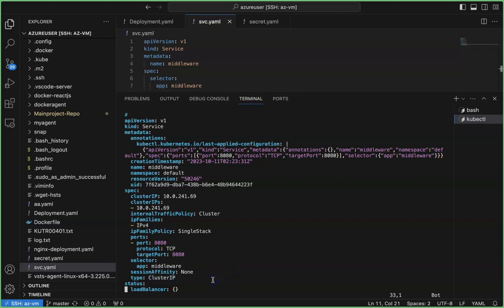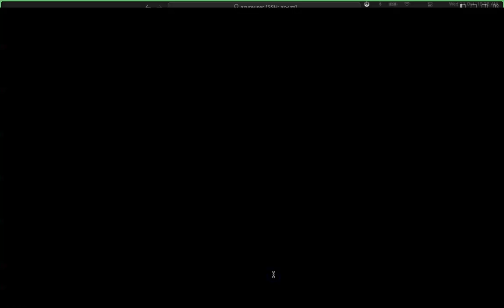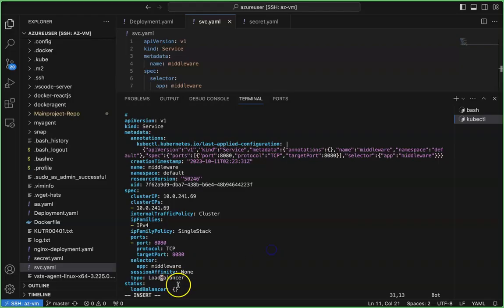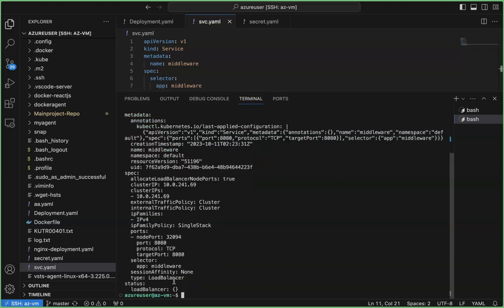Here, hit the Escape button, then press I. After that, the INSERT mode will be shown at the bottom. Now you go to the cluster IP section. Just remove that one, cluster IP, okay? And instead of cluster IP, you just pass LoadBalancer. Okay, LoadBalancer, and also there is no space. LoadBalancer is exactly the one which you need to provide. Awesome. So once you replace cluster IP with LoadBalancer, :wq!, hit enter, that's it.